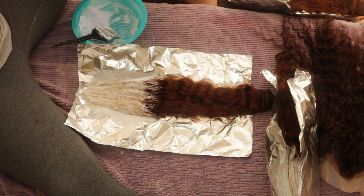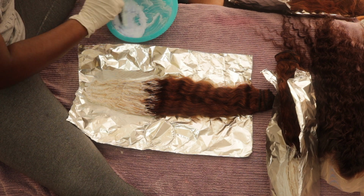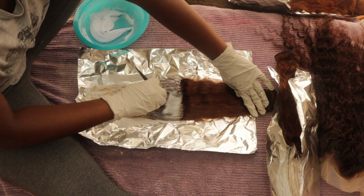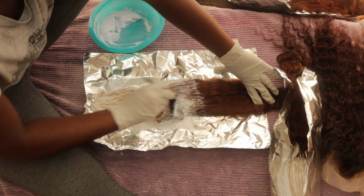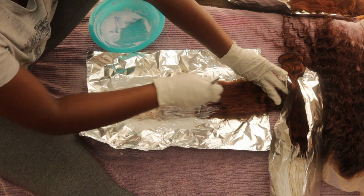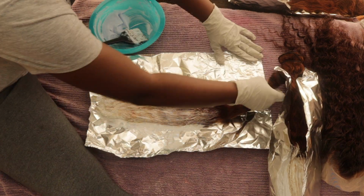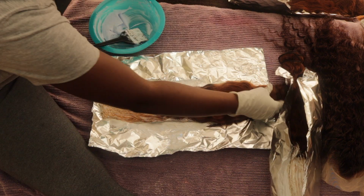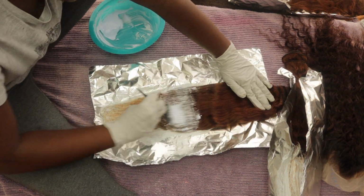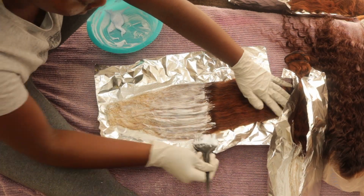Now I'm going to go back and start on the first bundle again, and now I'm going to lift the bleach a little bit higher on the bundle, but this time around I'm not going to leave the bleach on for as long as I did the first time. The point of this is to give our hair the look of a gradual color change, which is why we got the name ombre. A nice tip to keep in mind while you're bleaching is to never keep your bleach straight across on your bundle. Make sure to fan out the top so it doesn't look like your color is in blocks.